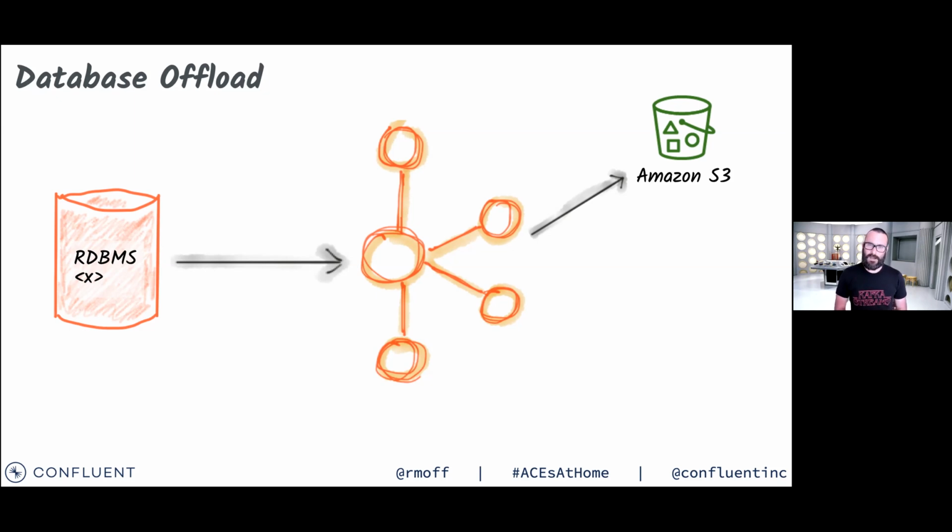Why are we using Kafka here if we've just got point-to-point? There's a couple of really good reasons. One is if we don't use Kafka, if we use, say, database to S3, we're now coupling these things directly together. The database goes offline, the S3 bit can't pull its data. Or if we push into S3, S3 goes offline, the database can't push its data. And that's fine. We could implement some custom logic to handle restarts and all the rest of it. But now we're directly coupling them together. And if we decide to change the database, or if we decide to migrate from S3 to something else, we need to change things, each piece is directly impacted by that. Whereas if we use Kafka, we implement more loose coupling between these things.